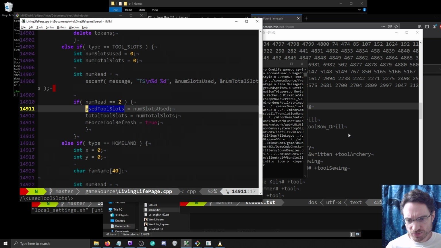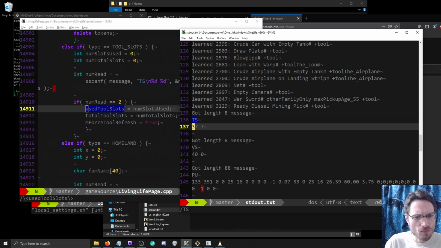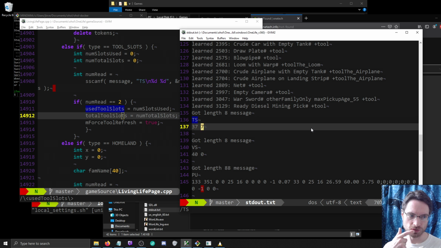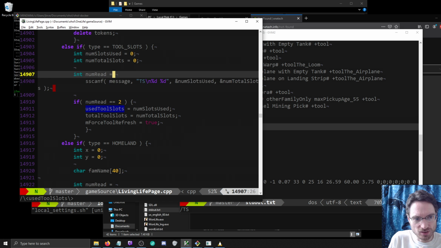Oh, are we getting a TS message? He's actually telling us we have more used tool slots than total tool slots. That might be what's actually confusing it. Because I don't think the... Let me have it in place.